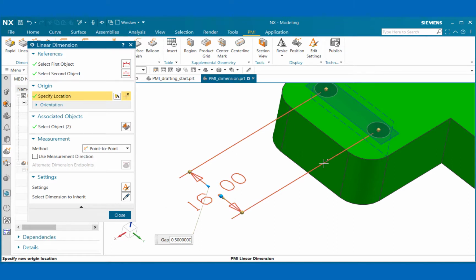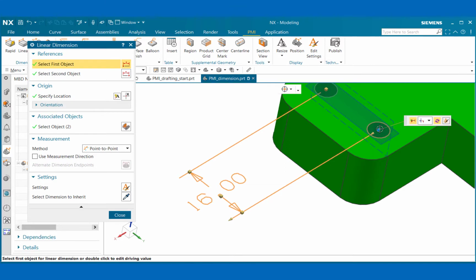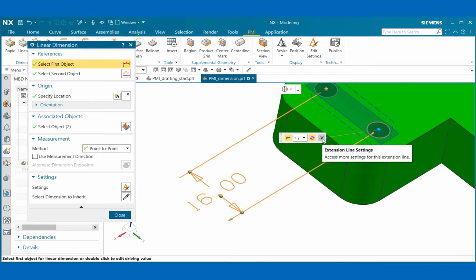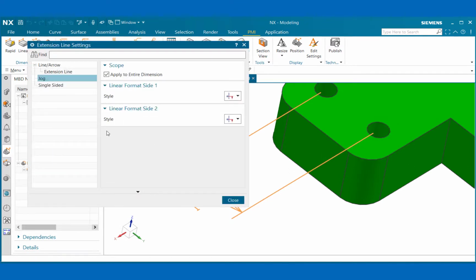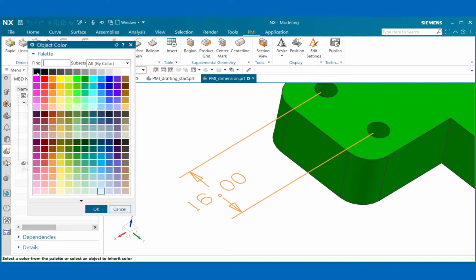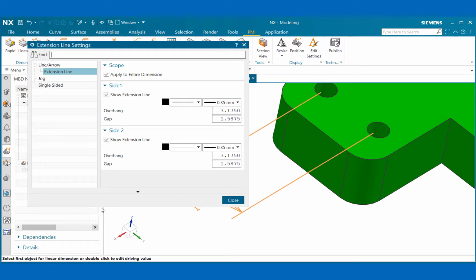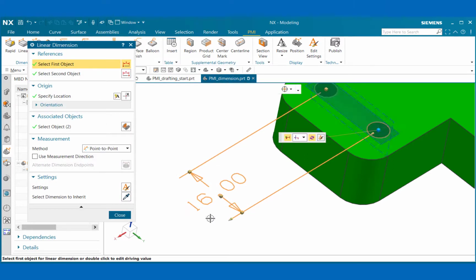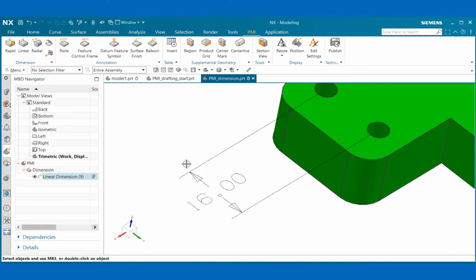Now the next thing is I want to change these line colors, I know. So if I select this node here, notice again I get another little dialog box to synchronize both sides. I can change the jog if I want one side or the other using the synchronize. I can then also edit the extension lines. If I go in here, here's the extension line. My scope is applied to entire dimension. So if I select one of these boxes to change the color, I'll select black. And again, now once I'm happy with that, this should all be in a black color dimension. And there it is.